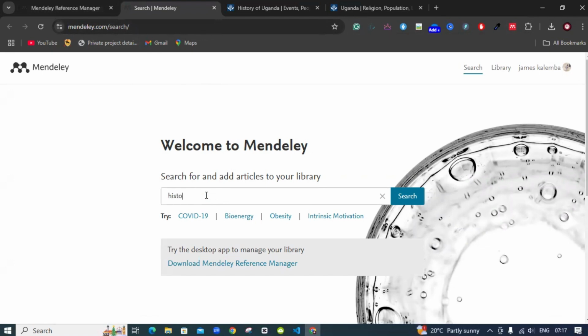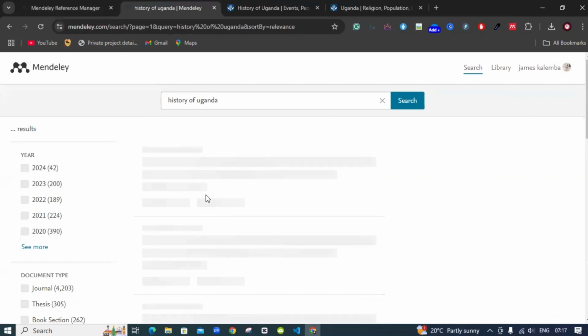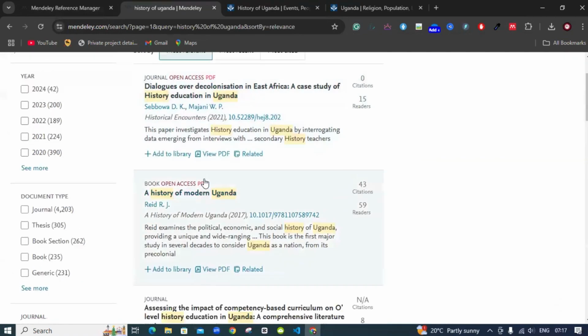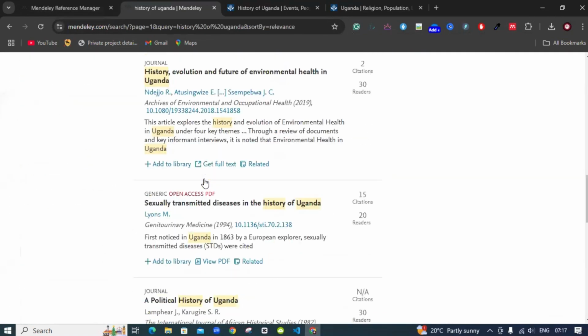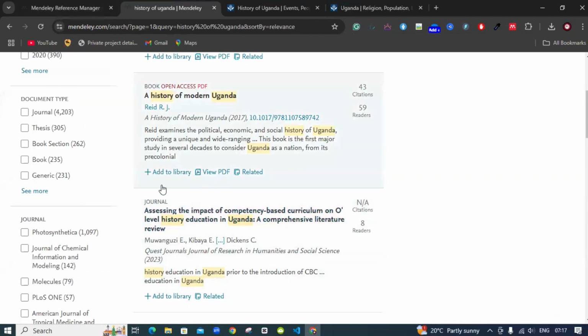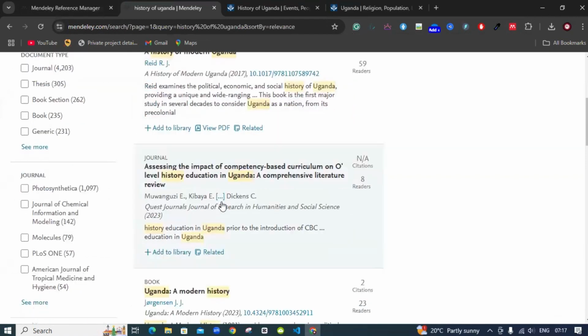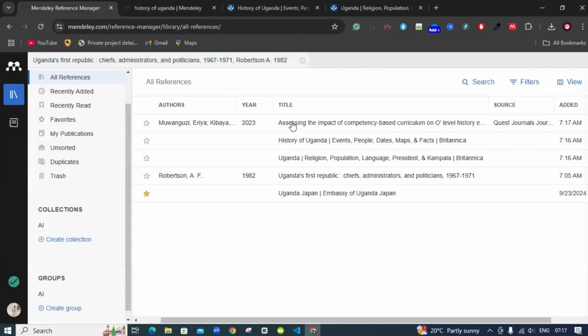For example, I can say history of Uganda, and I press search, and different resources will be displayed, and you can now add them. You can just click here to add to library, and it will be added. So those are the 4 ways of adding resources in Mendeley.